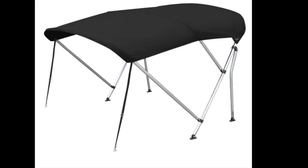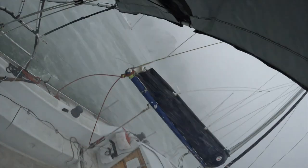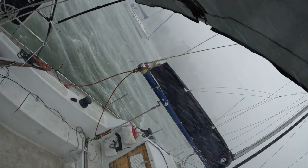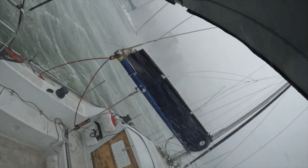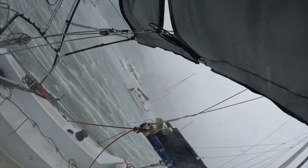Coming in at number 7, we have the Bimini, and I chose the Ocean South Whitewater series. Keeps the sun off, keeps some of the rain off, and really makes the cockpit feel a lot more homely. I'll plan for a proper stainless steel Bimini one day, but this is working really well. And as we can see from the footage from that storm a few weeks ago, they're really quite sturdy. I was very, very surprised.